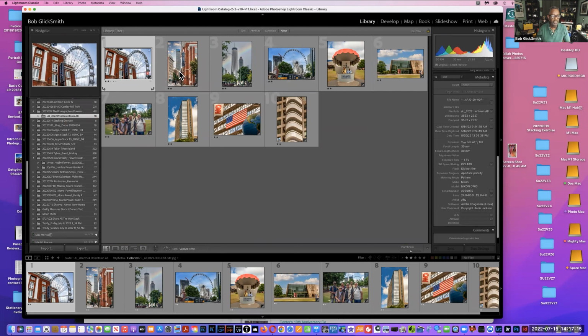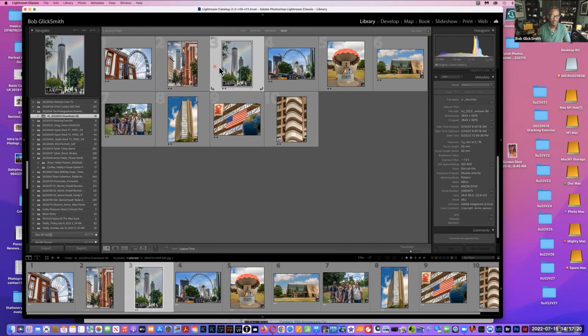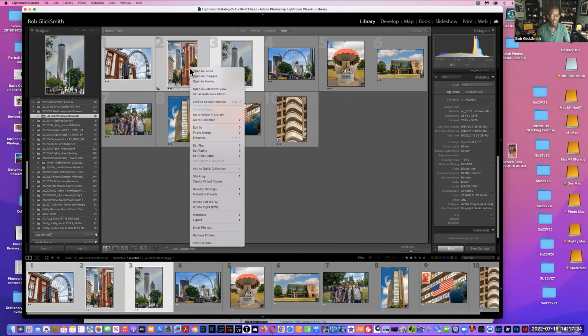I'm going to hold the option key down, and then I'm going to right-click. I should be able to add those to a collection. Go to collection. Right now it doesn't show me a collection there. Add to quick collection. Nope, don't do it there. So I got those 3 selected, but I'm in library module.